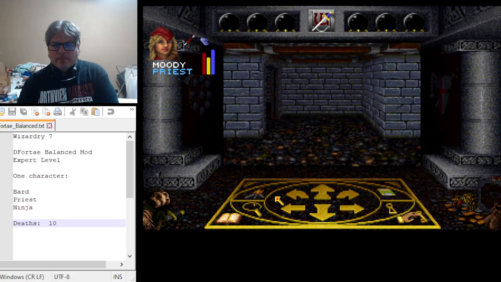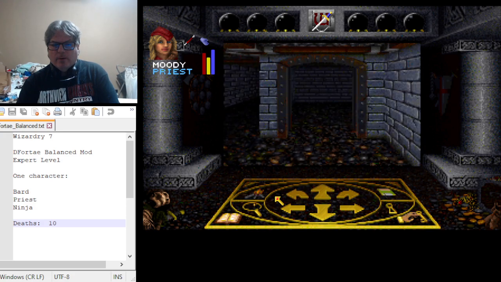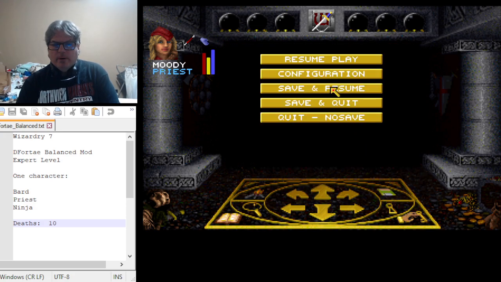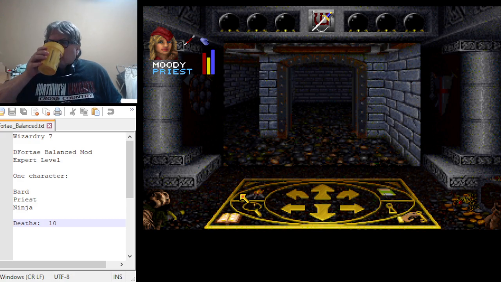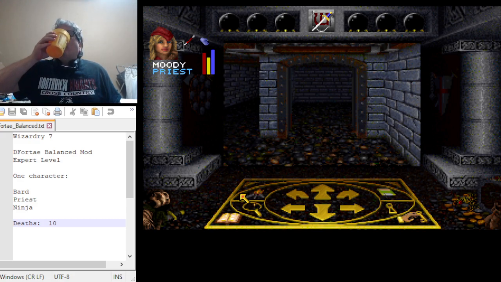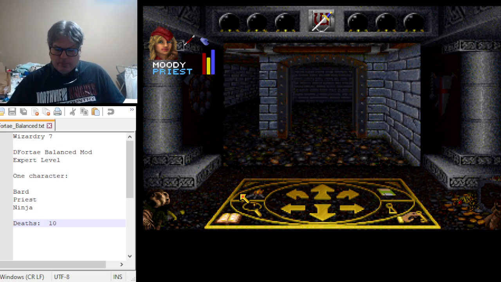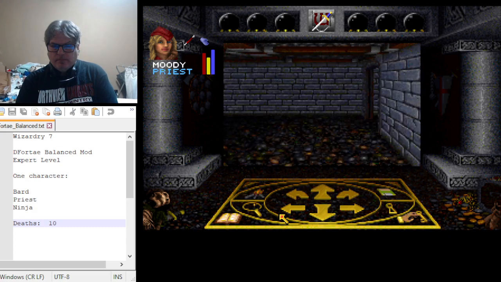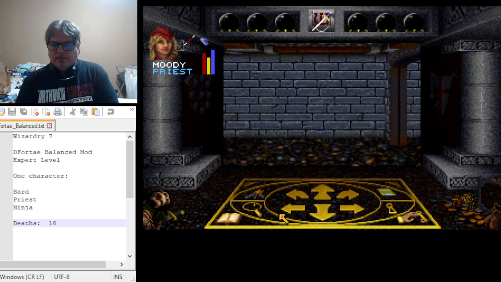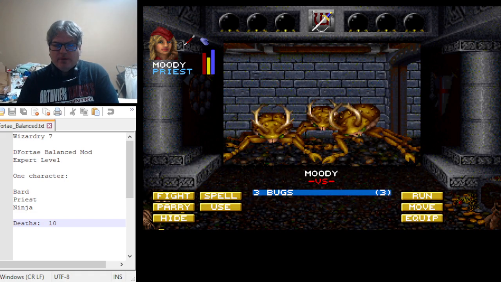Okay, I'm gonna keep on going. Usually what happens when you enter a room, that's often when the encounters take place. So here we go, let's enter the room. Okay, we got some bugs here. Hello, bugs.